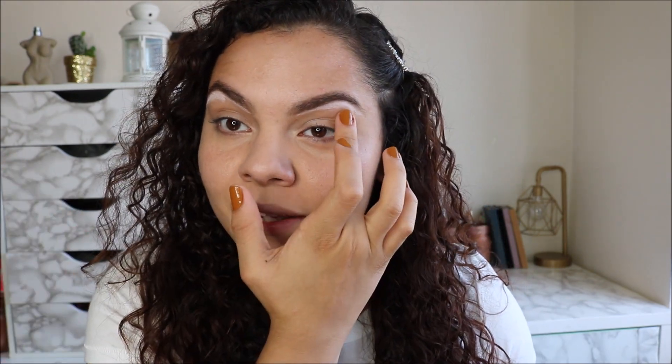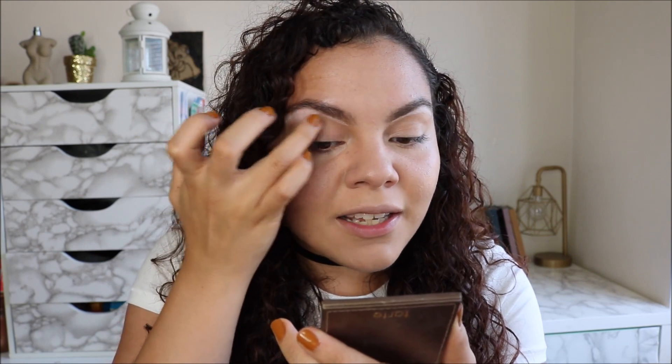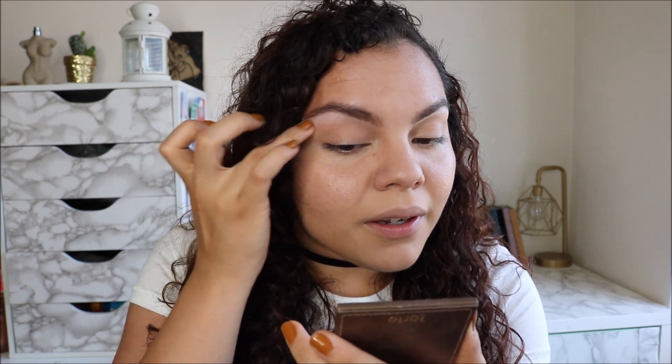I've been growing them out for about seven or eight months now. I haven't gone anywhere to get my eyebrows done in that time — I've just been tweezing whatever I felt wasn't necessary, like the hairs way down below. Some of you have seen my eyebrows in their truest, ugly brow phase. You go through phases, and that's why some people just end up not growing them out. You have to have that hair there. Anyway, this brow is where I've always wanted it to be — I feel content with it.